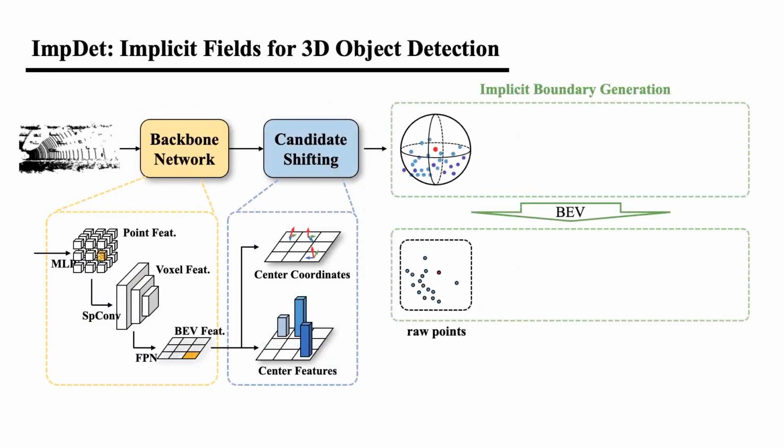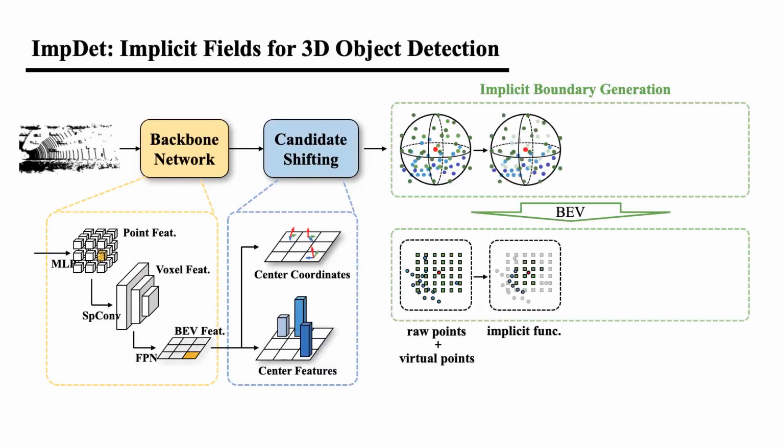Assuming we have searched neighbor point clouds in local space, here we also show bird's eye view for better understanding. To tackle the problem of sparsity and occlusion, we uniformly place virtual points around the candidate center. A dynamic convolution is performed to produce parameters of the implicit function to adaptively assign values to classify internal and external points. We thus fit a series of minimal boundaries with different orientations.